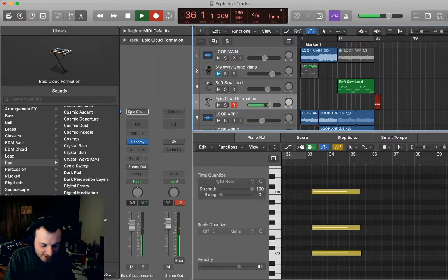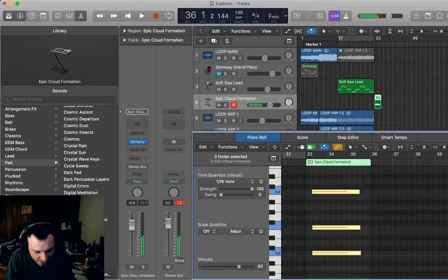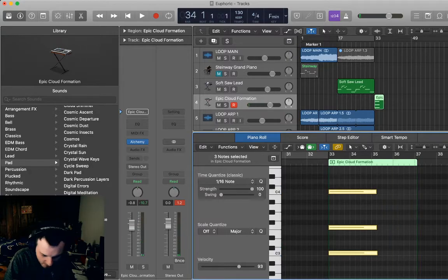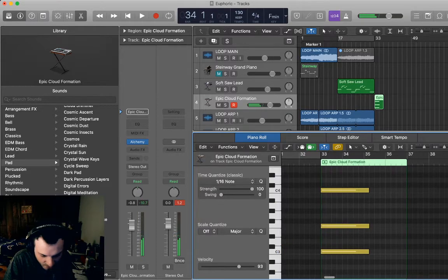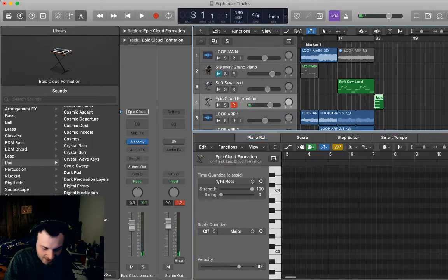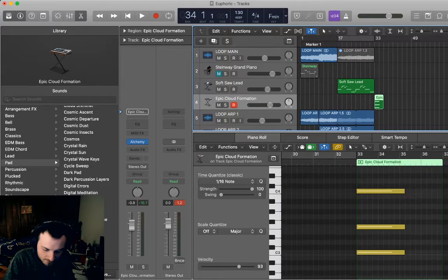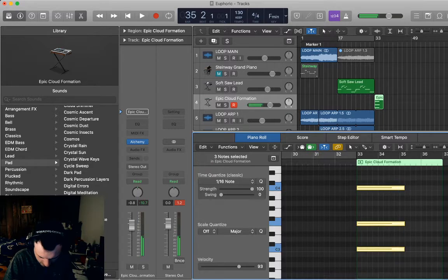Whatever. I'm gonna have to do what I always do, which is just start piecing things together and do all this manually, and that's fine. If you gotta do that, you gotta do that. As long as the sound of the song comes together in the end, I don't think people really care too much about how it was done. Except these all need to end after two measures and not carry a measure over.